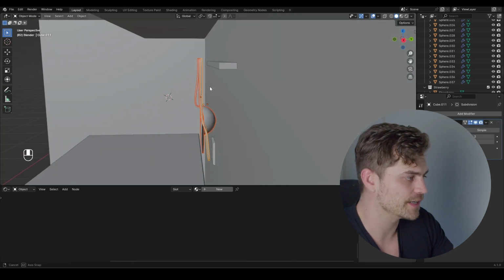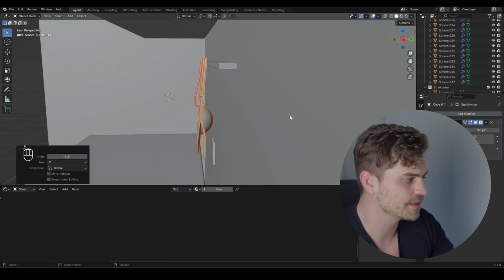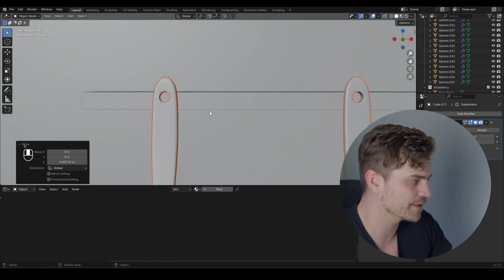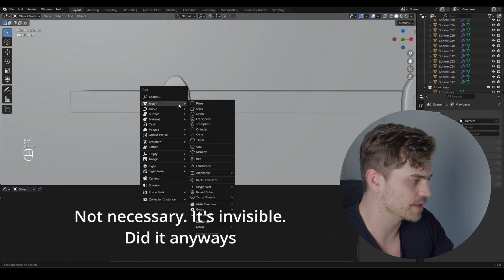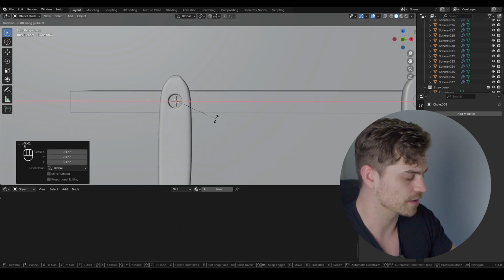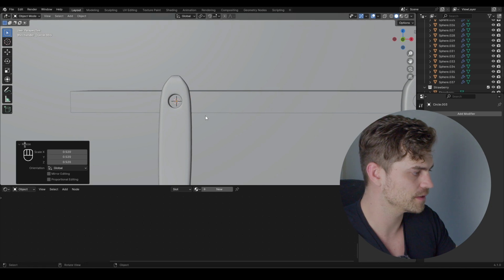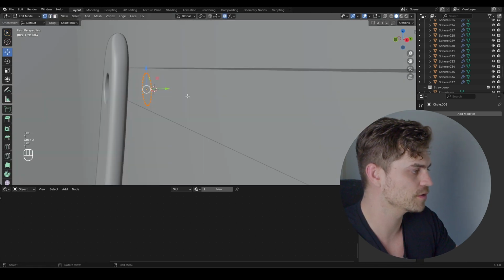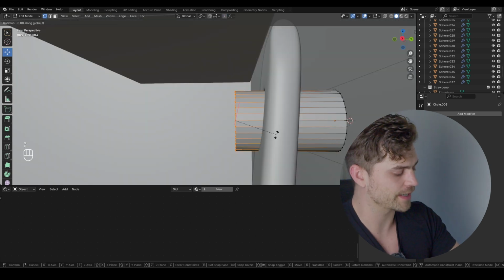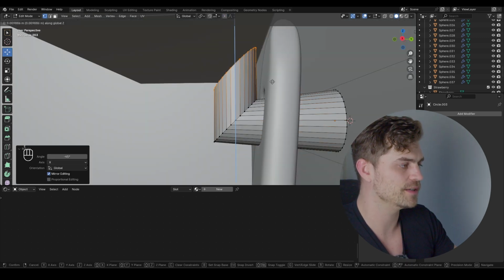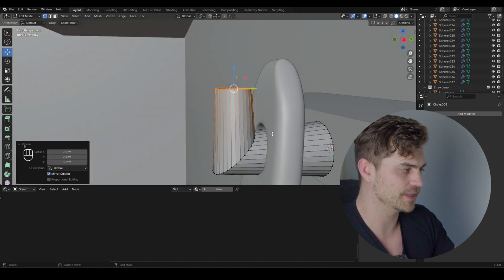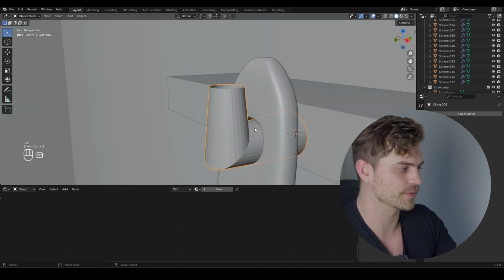Now all we have to do is take all of this, R and X, make sure that it is hanging from this side. Maybe we could add some hangers right over here. That would make a bit more sense. So let's go over here, let's add a mesh circle, let's scale it down. RX 90, see what it looks like, bring it forwards. Go into edit mode, press on 1, E and Y, let's bring this outwards. Let's do RX minus 45, E and Z, let's bring this upwards. RX minus 45, scale it inwards just a little bit and give this a subdivision surface modifier as well.